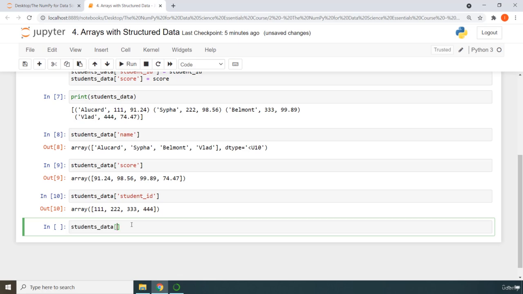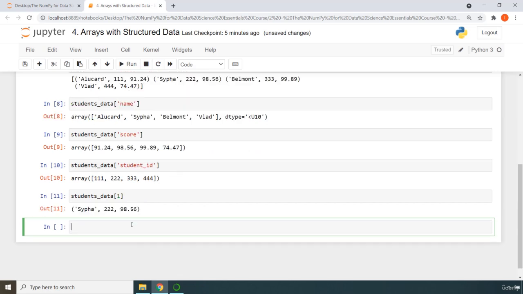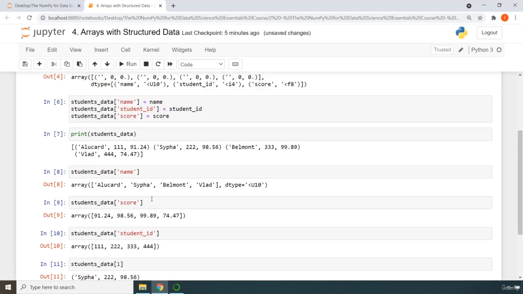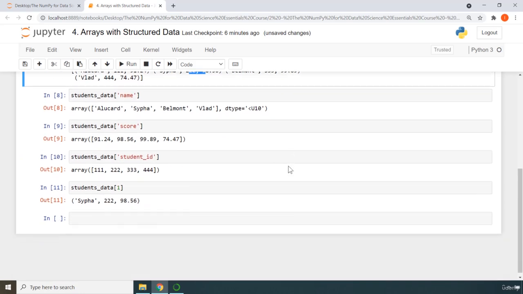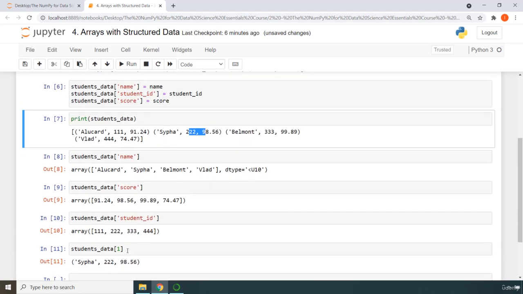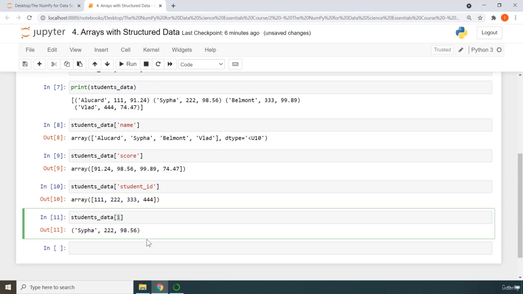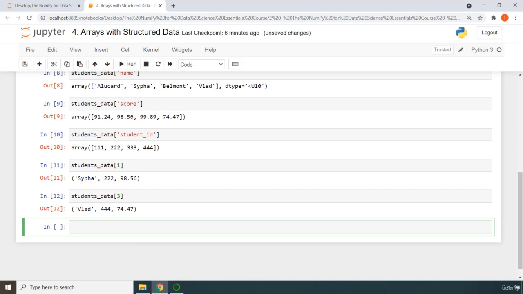So if I say 1, this is going to give me the second row. So we are going to have Saifa 222 and 9856. This is the item with the index of 1, which is the second item. We can grab the item with an index of 3, which is going to be the last item.